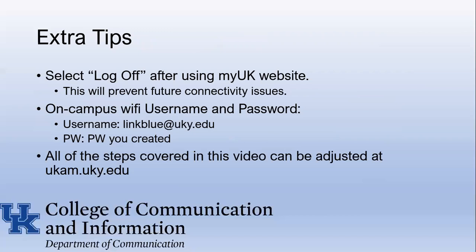And when you're on campus, for the Wi-Fi, your username is whichever email you have provided for yourself, and the password is the one you created. And then all the steps covered in this video can be adjusted or looked at again at ukam.uky.edu, which is the account manager page.